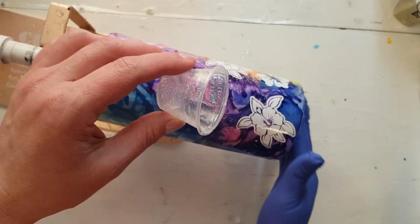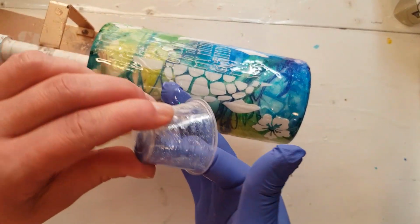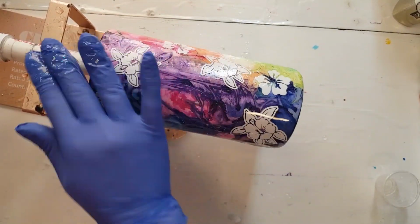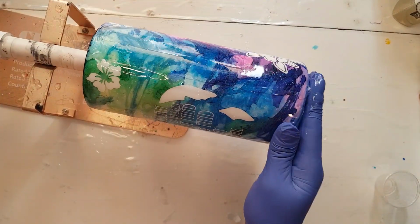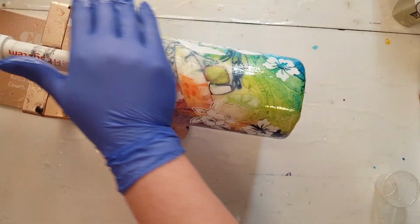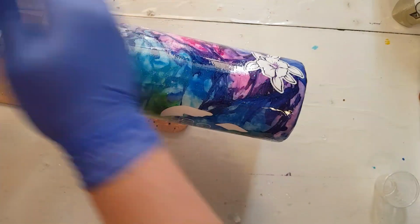And don't forget to cover the bottom. My resin's already starting to get warm. I mixed up enough to do 5 cups, but it's pretty warm in this room, so. Hopefully you guys like some of these this week as much as I do. Hopefully you get something out of this.